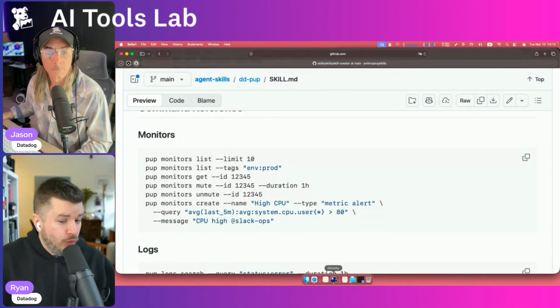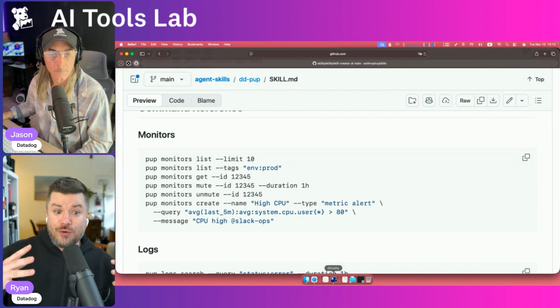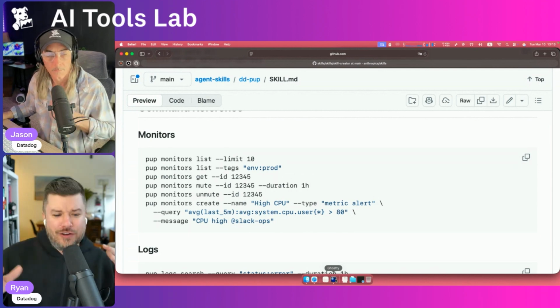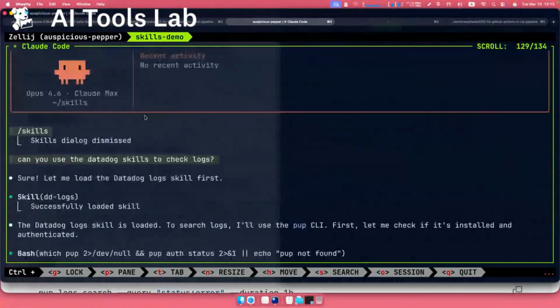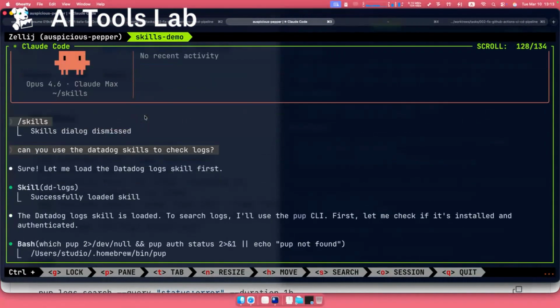And I just want to quickly show a session where I've gone through and looked at one of my hackathon demos that we were playing with a couple weeks ago. So if we go into the skills demo here, I'm just going to scroll all the way to the top. So here is me loading the skills, just showing which ones are there. So it's just a slash command. And using slash skills, you can add new skills if you want to, or show the ones that are there. And I'll do that in a moment.